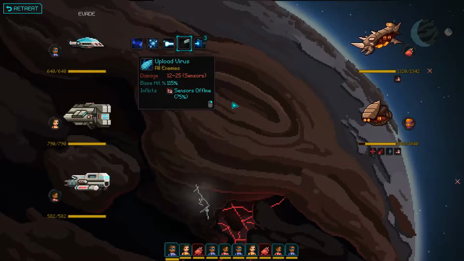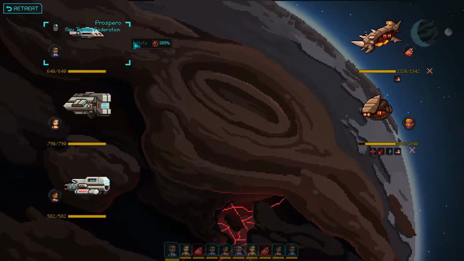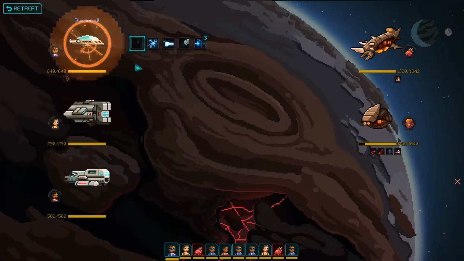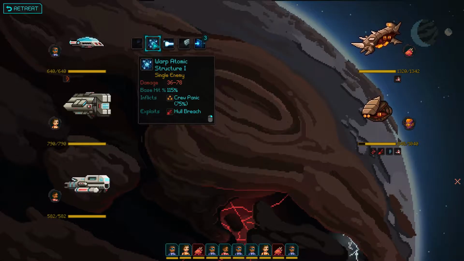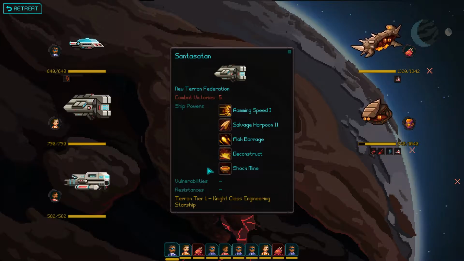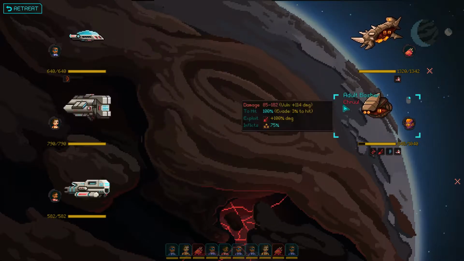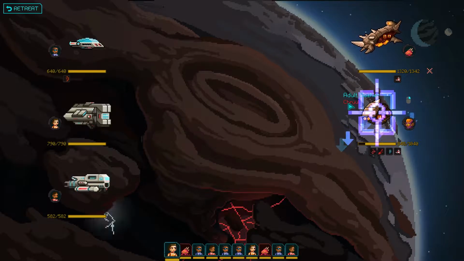Hull breached and vulnerable, so he's just covered in conditions. And space-time on the Prospero itself. I don't know why. It's because it has the healing, I guess, but it only has 3 healing, so it's not really worth it. I don't know if we have anything that exploits crew panic. Exploits crew panic. Okay, so it's worth doing. Warp atomic structure. May you sink into your command chair, you freak.